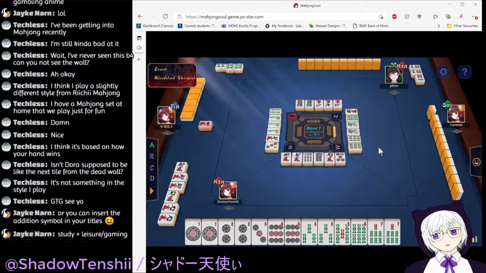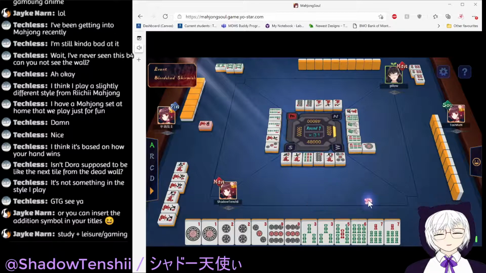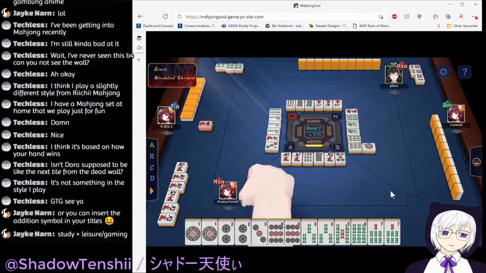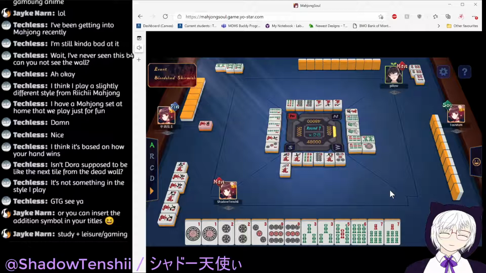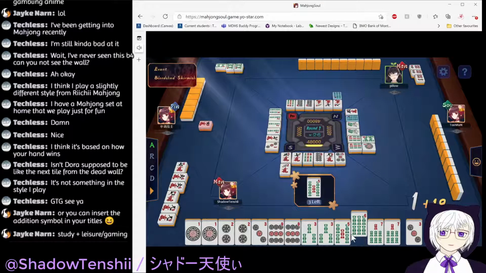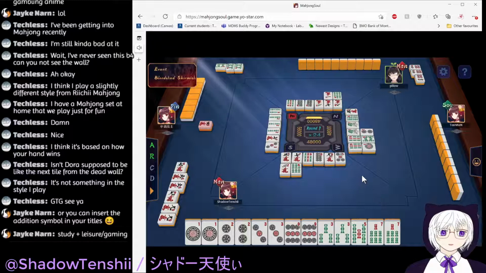The background music, as I was talking about, is very calming. I'm going to skip this. I think it's very fitting for the game as well. Five and six are no. Okay, six is discarded. Three, three. Okay, there we go. So I just need another five soul, which this guy might discard to get seven pairs.